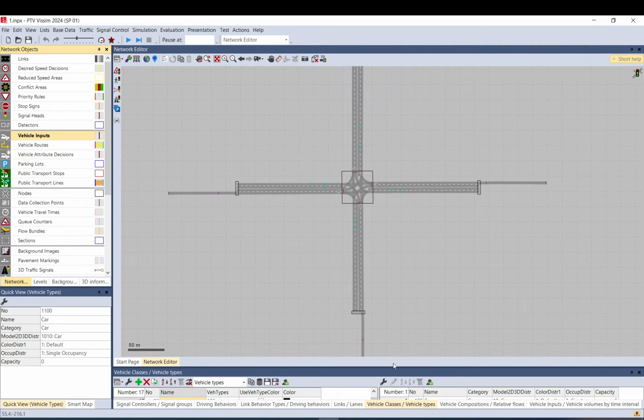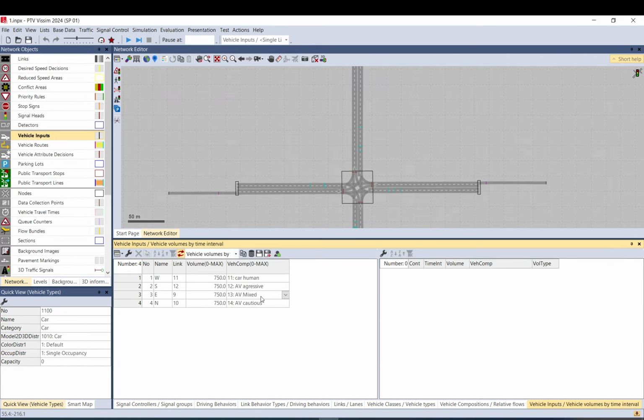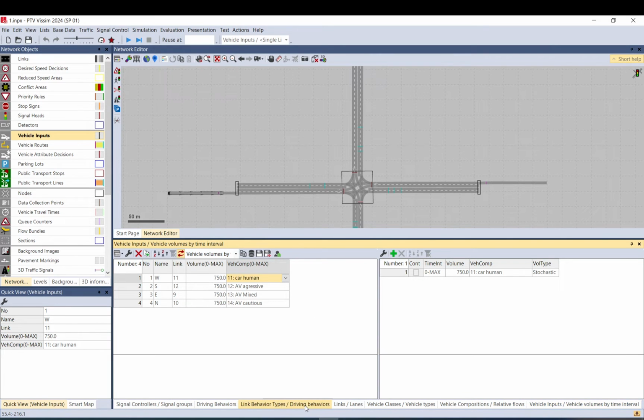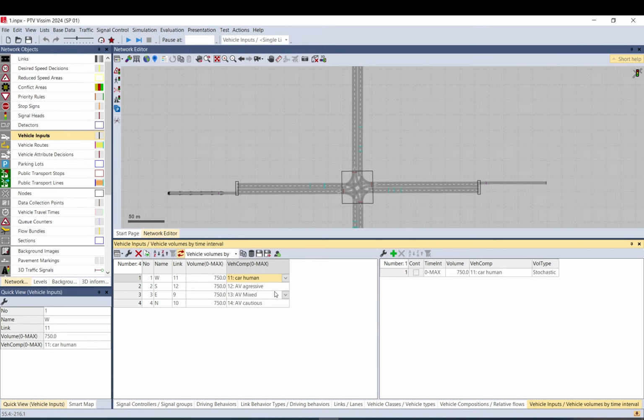Equal type 1. Let's just double check that our inputs, vehicle compositions are fine. Vehicle composition 100, 190, 190, 170.